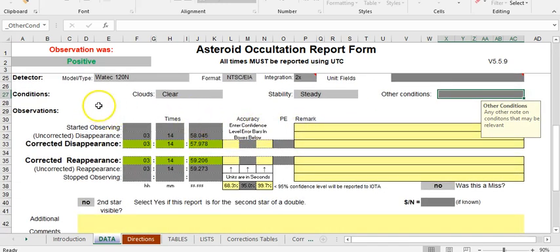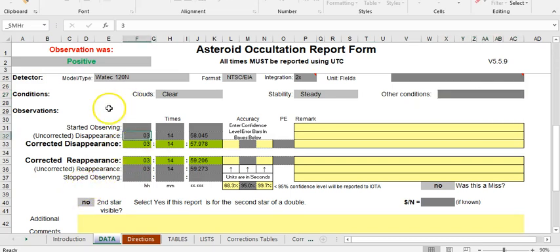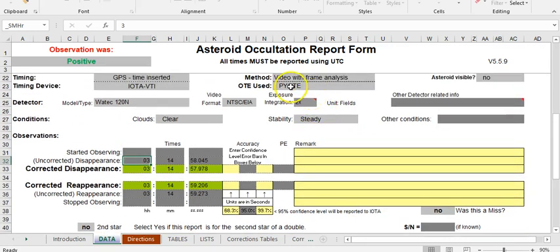Now, where you enter times. Start observing and stop observing is important only if we're looking for satellites, not really important for other observations. And you are not to put anything in the green cells. Those are cells that will be corrected by the form when you put raw times in. So let's say, for example, you put an uncorrected time based on a PyOTE analysis of 3 hours, 14 minutes, 58.045 seconds.